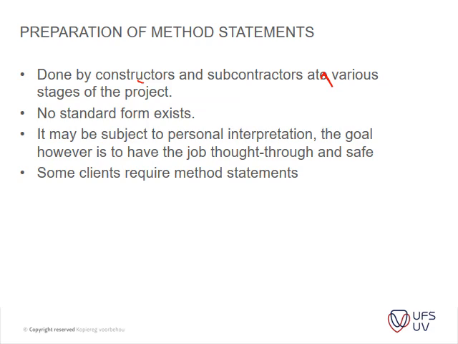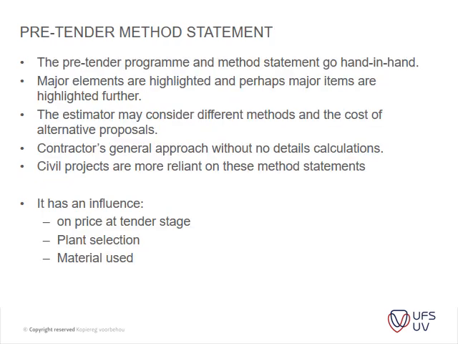It's almost there. It's not really right, but you guys get the idea. Okay, no standard form exists. There's no standard form for method statements, although some contractors do actually have a standard form that they use, which is also very nice. It may be subject to personal interpretation. The goal, however, is to have the job thought through and safe. Some clients require method statements. Okay, I usually require method statements. So I write it in my contract that I need method statements on how you're actually going to fit material.